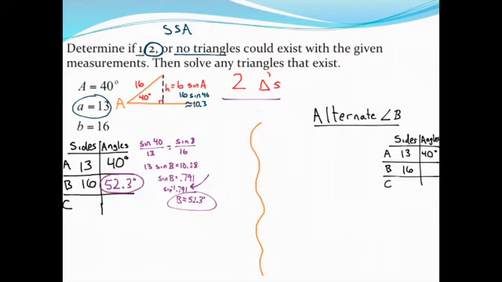So we're going to come back to that in a second, but let's go ahead and finish figuring out what this first triangle is going to be. From here, again, same deal as always, as we've solved with law of sines before. My three angles in a triangle always need to add up to 180 degrees. So subtracting those angles from 180, I get 87.7 degrees for that missing angle.